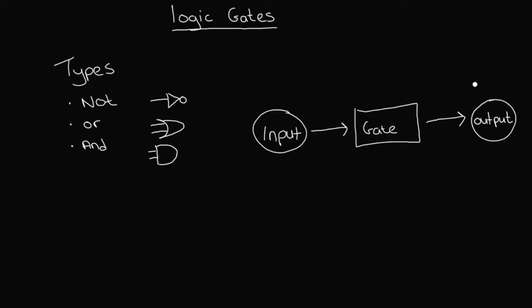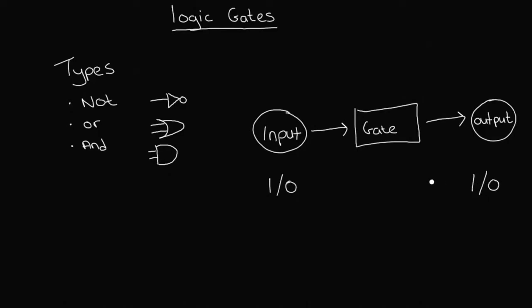So now we know that there's three different types of gates. There's a NOT gate, there's an OR gate, and there's an AND gate. And these different types of gates all do something different. We'll not worry about what they do yet. All we know is that they do something different. So for example, let's say my input is a binary number, 1 or 0, and I give my input to a NOT gate. My NOT gate will receive the input, it'll do some operation, so it'll change the data that I give it, and it'll give me some output, and the output will be a binary number as well, so it'll be a 1 or a 0.